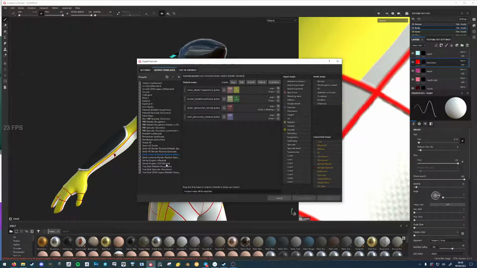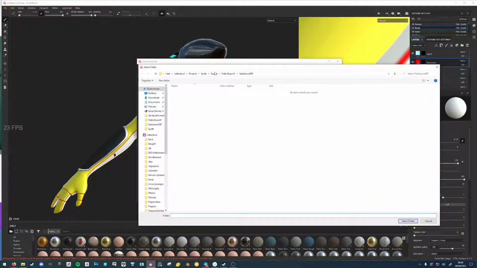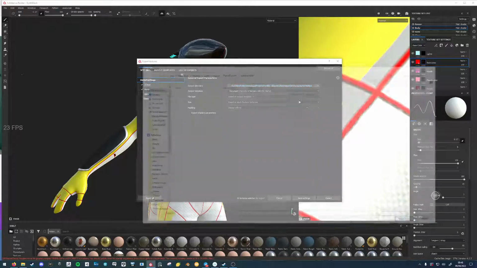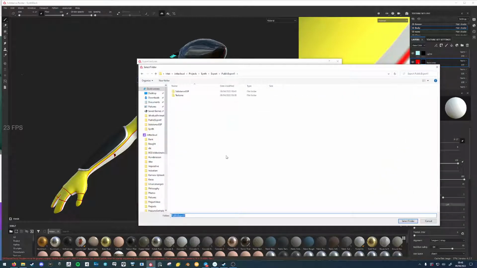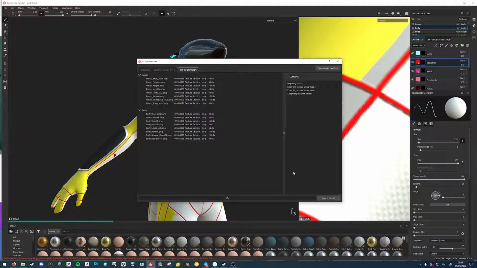You can choose another one if you like. Go back. Up here you choose your folder. This folder is fine for me. Actually, I'm gonna change it. Let's go over here. Alright. When you're ready, you just click Export.